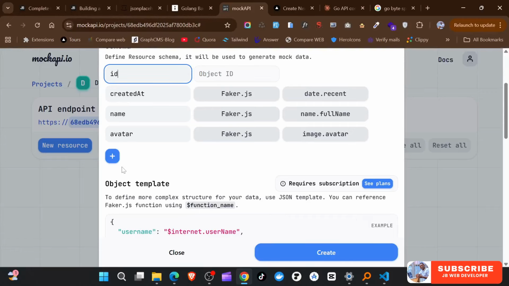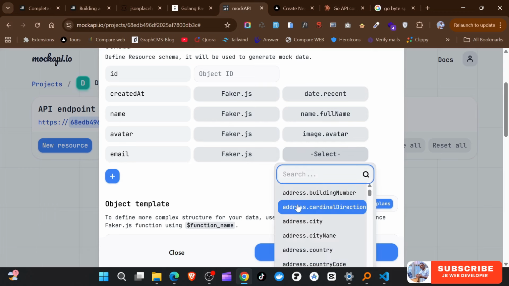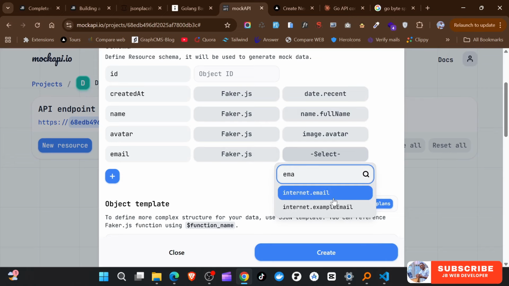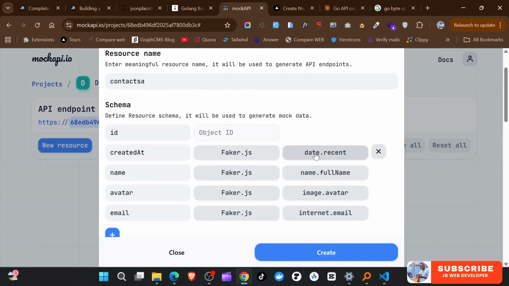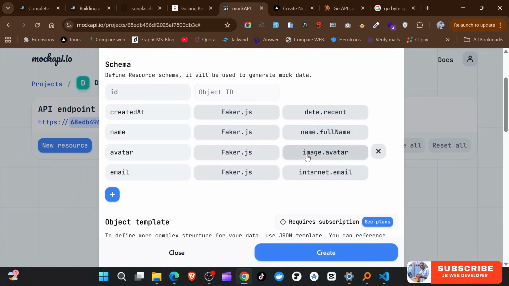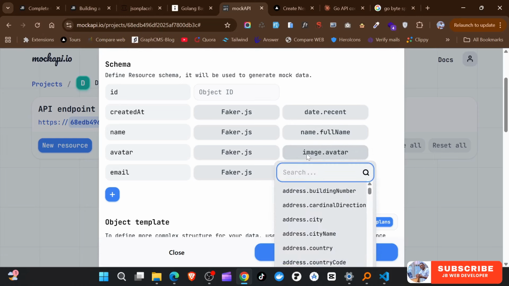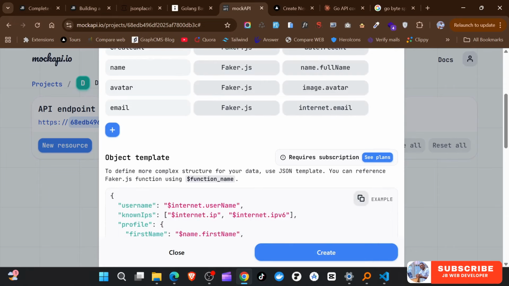You can just add in more, for example, let's add in email and faker. Let's select this as email, I guess. Internet.email, I don't know. And then for date, recent, then name, full name, and then the avatar. I think that's the best we can get. So just leave it like this, and let's go ahead and create.